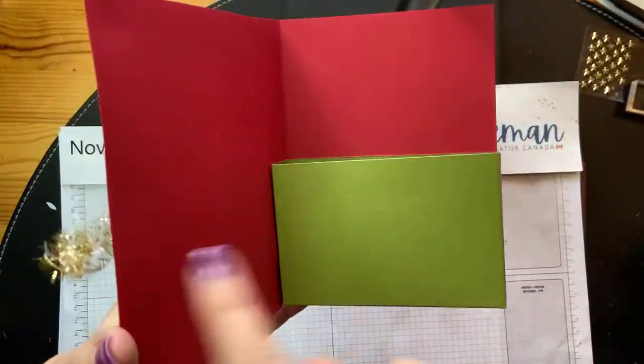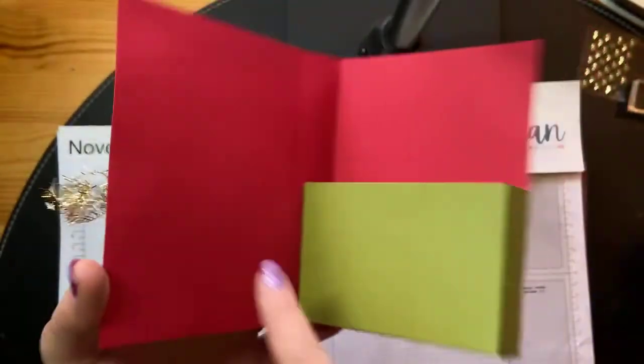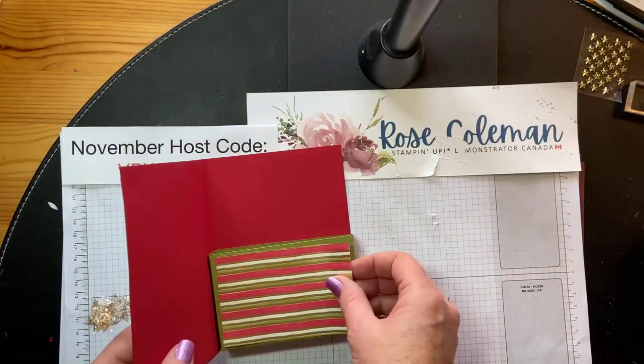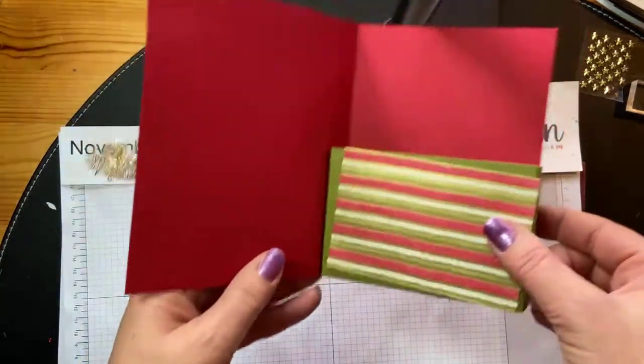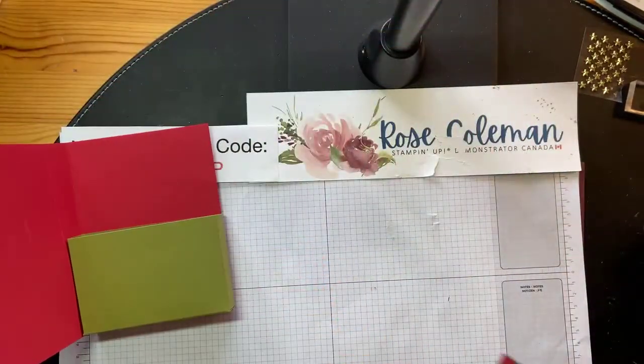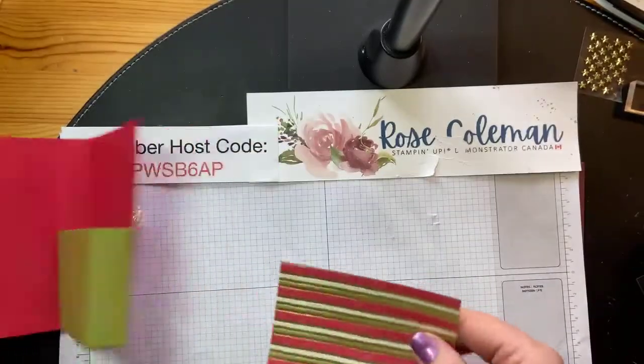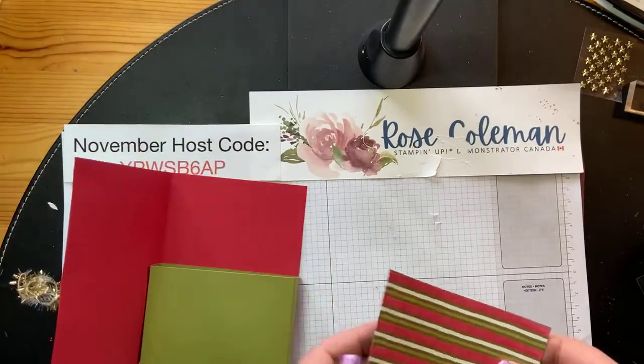Now this is very plain inside here. You can put designer series paper on this side. I do have a piece cut for here that I'm going to put right on the front pocket. And this piece measures 4 1/4 by 2 3/4. So let's go ahead and put that here.